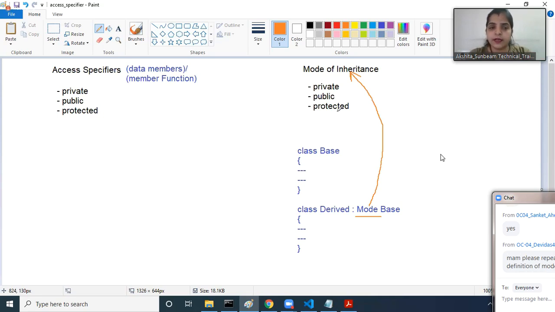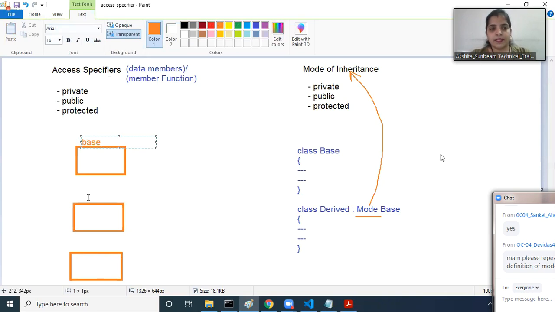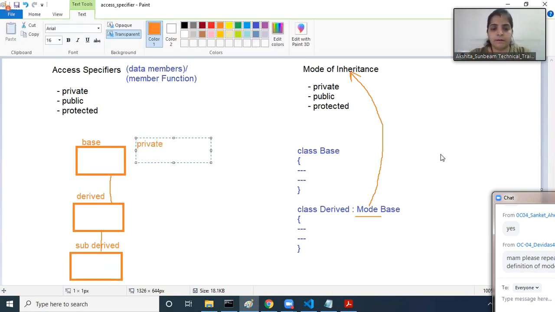If you talk about protected, in that case, suppose I have one class A, I have class B, and let us say I have class C. Can I say this is my base class, this is my derived class, and this may be a sub-derived class, a derivation, more derivation into it, right? So in this scenario, I can have three kinds of fields, maybe private, maybe public, or maybe protected.